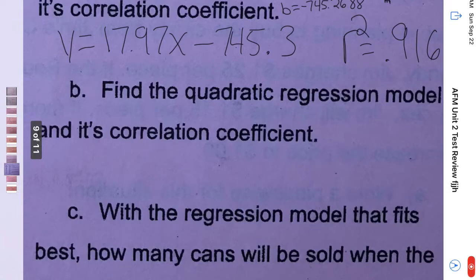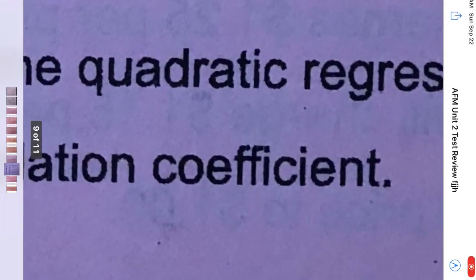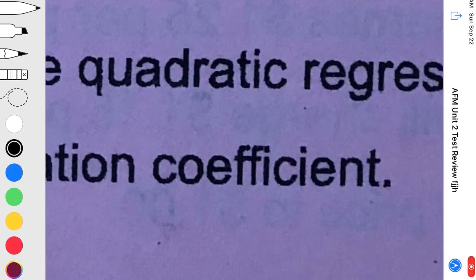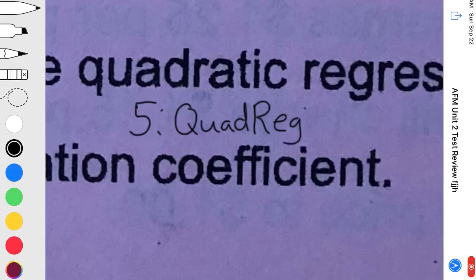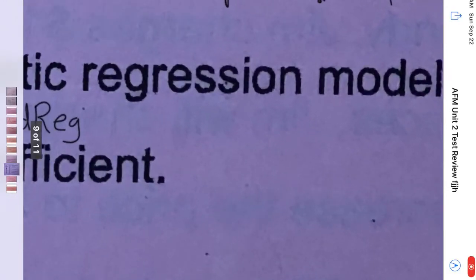So we're going to go stat calc, and we're going to go down to number 5. Our quadratic regression looks like this under stat calc. It's 5, QuadReg. So that looks like that on our calculator. So when we select that, before we get our A, B, and C, we're going to go to the store, or we're just going to go to Vars. Ask why Mr. Vars is our function wrong. Enter until we get our A, B, and C.